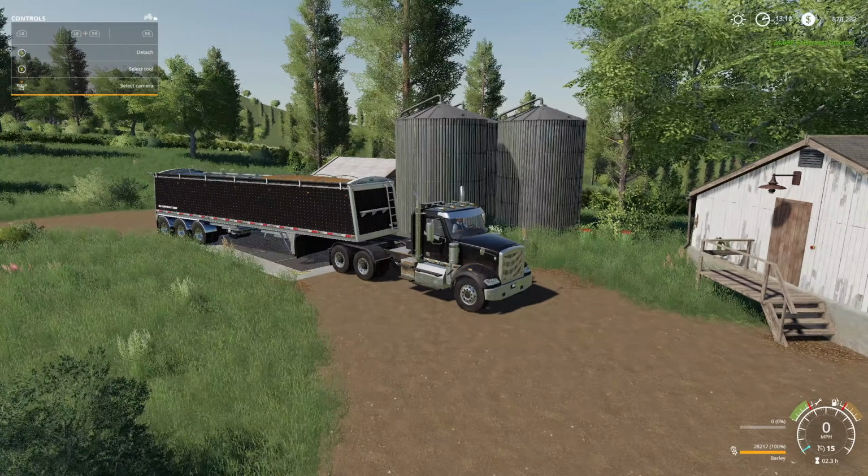Well, first off, we got to get away from these darn windmills because they are loud. Goodness gracious. I can still hear them. Get out of here, windmills. We've got to finish getting all of this harvested. And it's like, do we do that now? Do we do that later? Slow it down. And I suck.